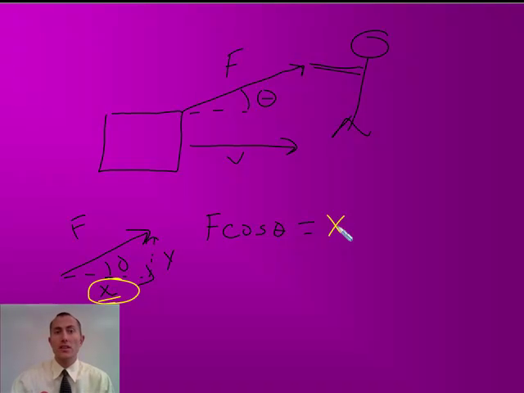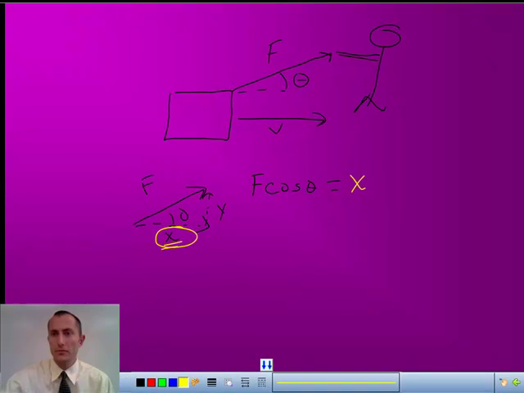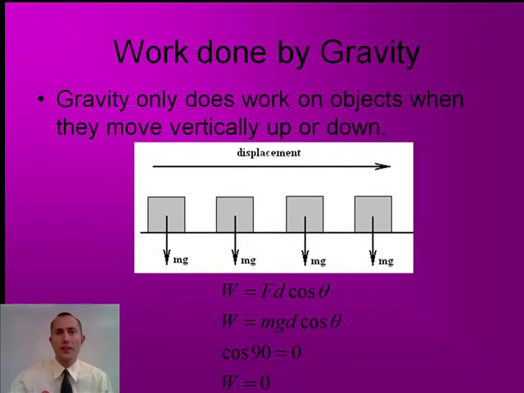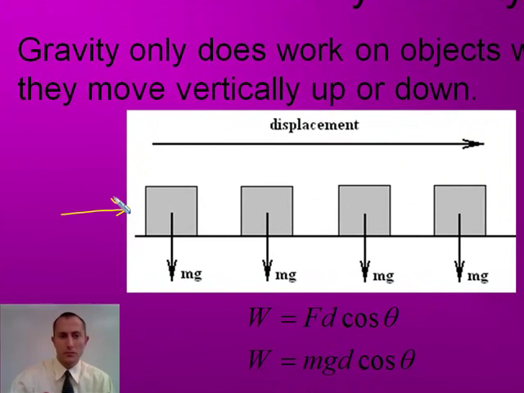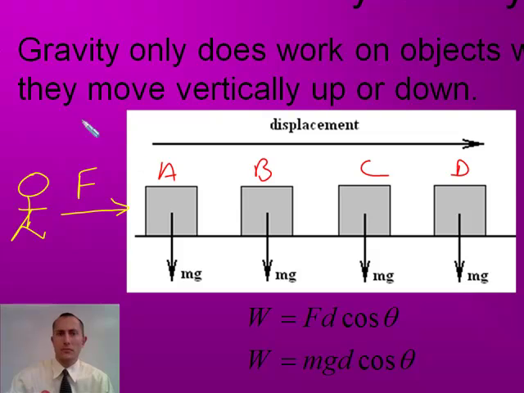So what this boils down to is only the force, or the part of the force that's in the same direction as the displacement, is actually doing work on the object, is actually changing the energy associated with the object. Now, to go along with that, we can look specifically at the work done by gravity. And relating to what we just talked about, if we're sliding a box along the floor, say we're pushing it, doesn't really matter how it's moving, but we're exerting some force in this direction, and the box is moving from point A to B to C to D, our displacement here is to the right.